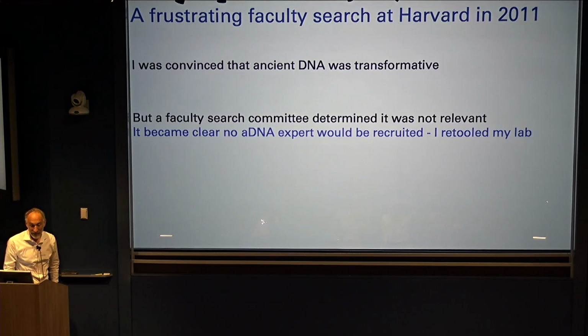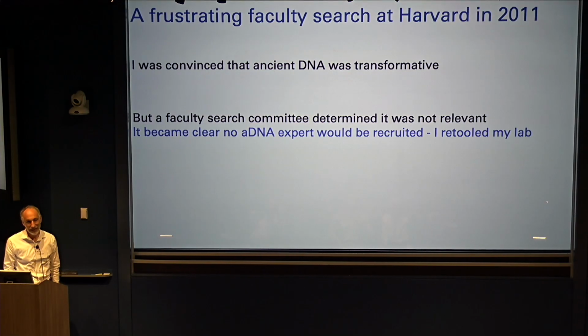And when this happened, the faculty search committee, we got these amazing candidates, 2 amazing candidates in ancient DNA, one of whom now heads a research institute in Europe. That's one of the most exciting places to do this work. And they determined that these people weren't even allowed to be considered because it wasn't relevant to human evolution. And I don't get angry very often, but I became so angry, and I just stomped out of the room, and I said something very bad. And then it really became clear to me that no ancient DNA expert would be recruited, so I actually just dropped what I was doing.